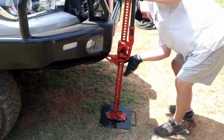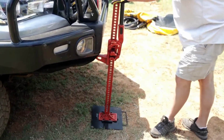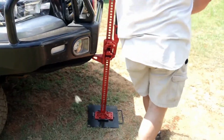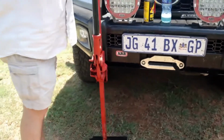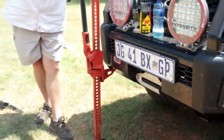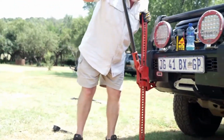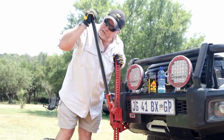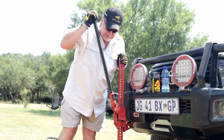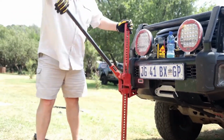Make sure that it's inserted properly. Okay, and now I'm going to move out of the way, and now I start to jack. Guys, don't do this. This is where the broken jaw and the broken cheekbone comes from. Don't do this. So you want to be away from it.